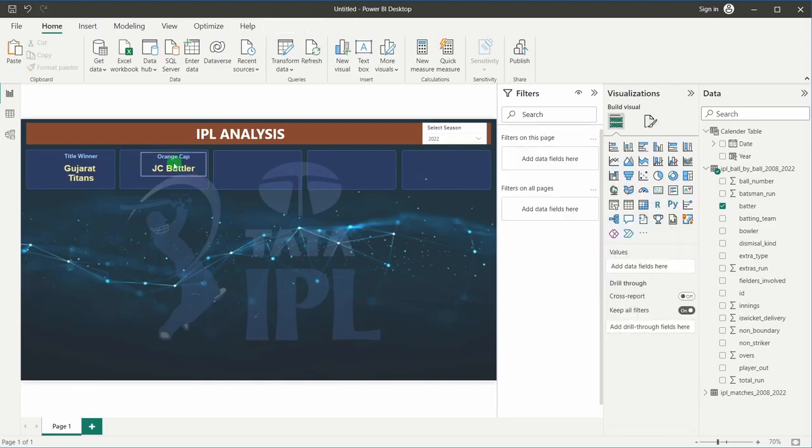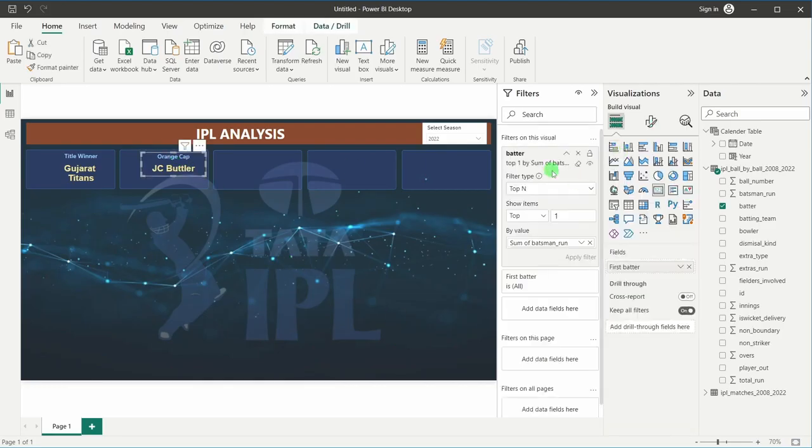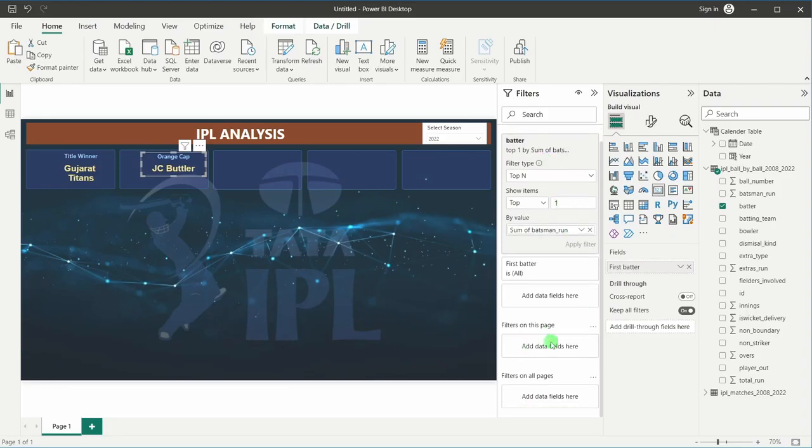All right, so what we have done here, guys, I will explain. Okay, so we have taken a batter into fields to show, and we have taken a batter into this particular filter on this visual. Filter on this visual means what? On this particular KPI only these particular filters will be applied. Okay. So if you do it on this page, then on this entire page this filter will be applied. And filter on all pages means what?